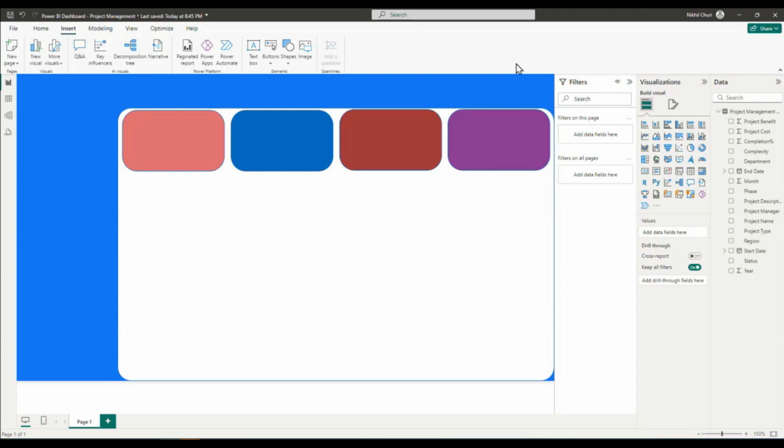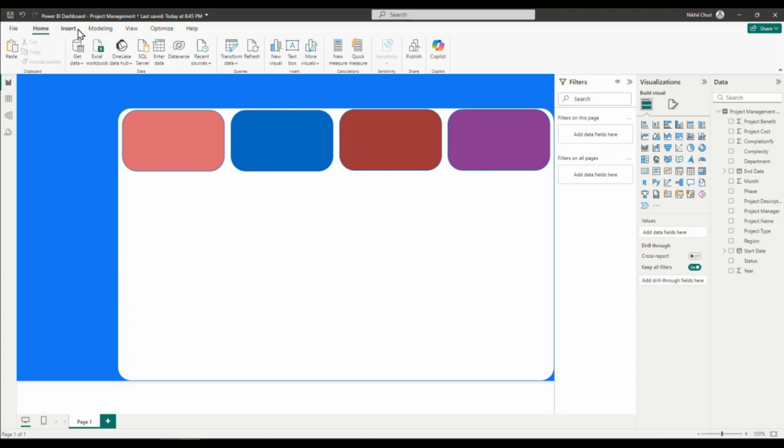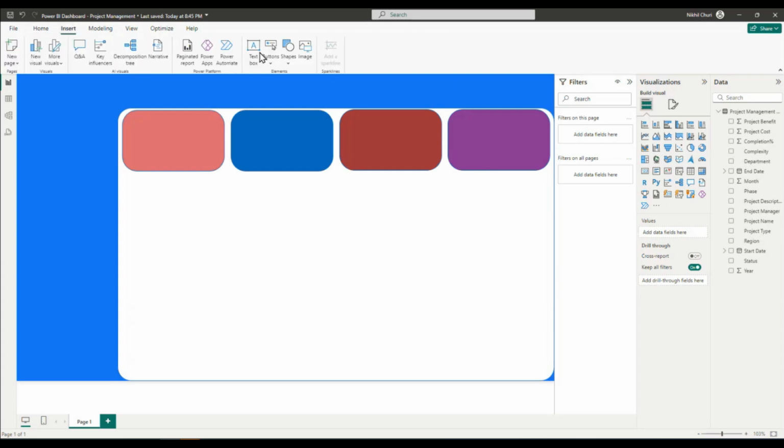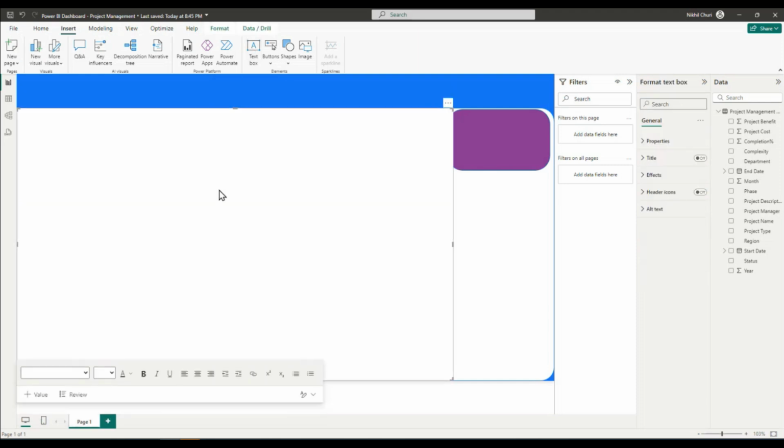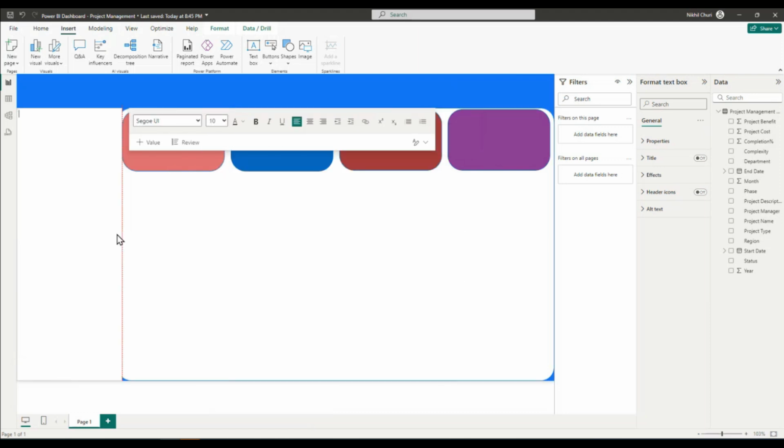For that, if you are in the home page, let's go to insert and add a text box. When I do that, you see a text box is added. I'll start typing within it. Another important thing here is the 4 types of projects that we have as a part of this dashboard, or as a part of the data that we are going to sort out, visualize and analyze, and I'm going to build a very detailed, informative, very useful real-time dashboard.